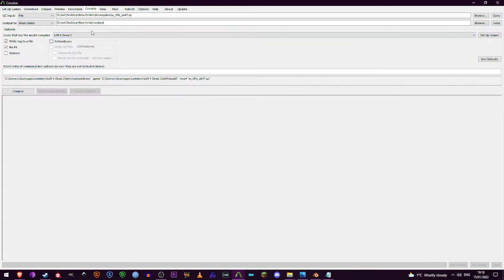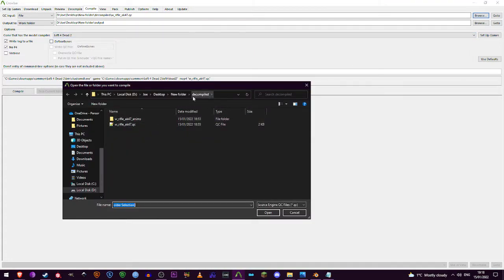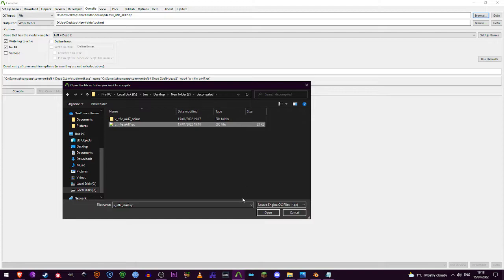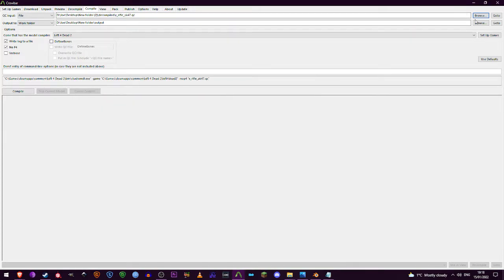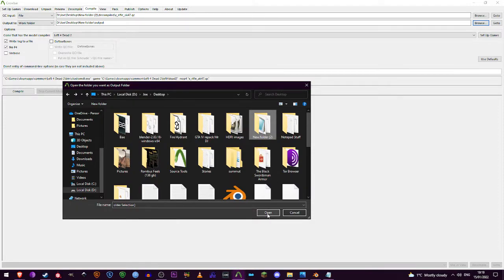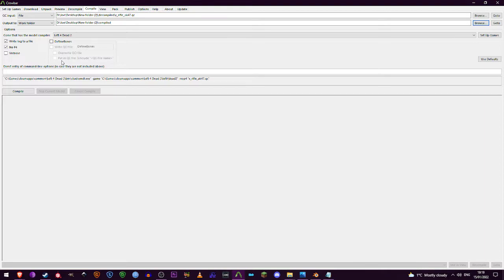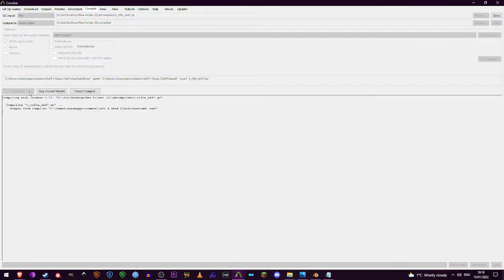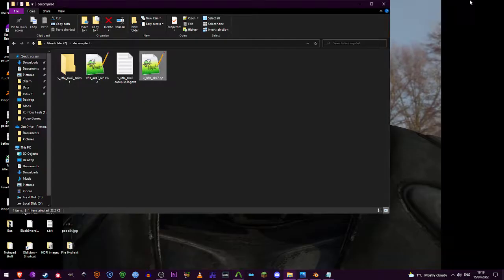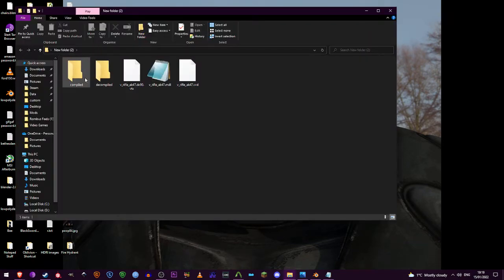Make sure you select Left 4 Dead for the compile tab, and put the QC input to the QC folder we were just in. The output is the compile folder we made earlier, because this is where we're going to be sending the compiled files. Press compile. Wait. Is it done? Yeah, it's done. Don't close it. This is your compile folder. This is everything that you need.